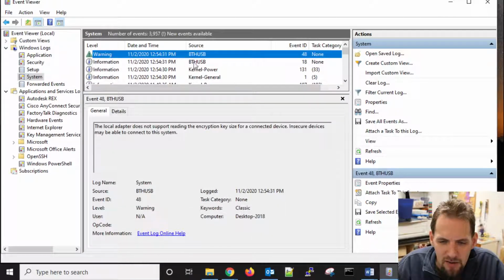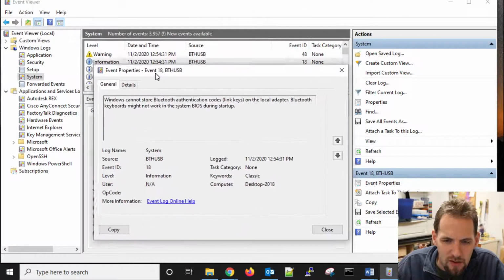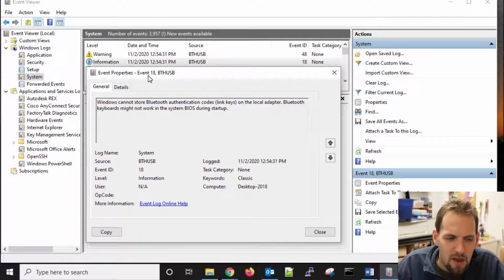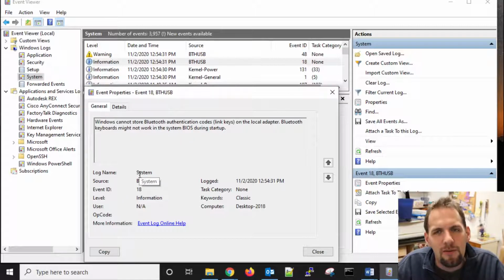This links with the one right below it, which is just the warning. So you can see we have a warning, and we also have the information. There are 2 different types of tags, and I'm sure there are more levels, but I don't have any more on my computer to give you a quick example of. These 2 both happen at the exact same moment in time, but they give us a lot more information, including things you can search for on the internet when you're coming across problems.